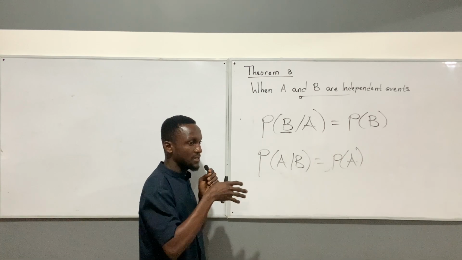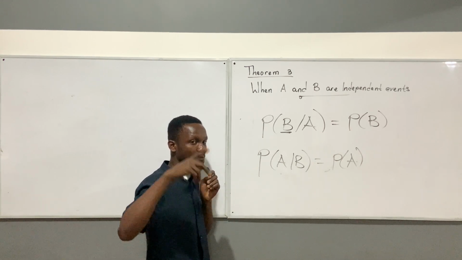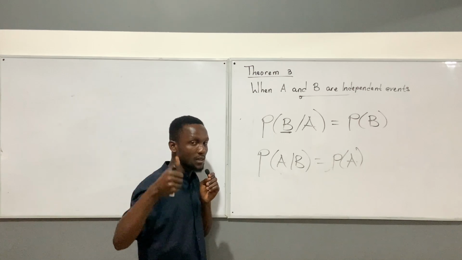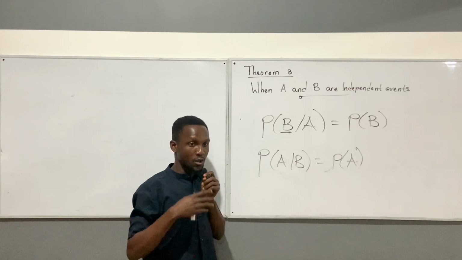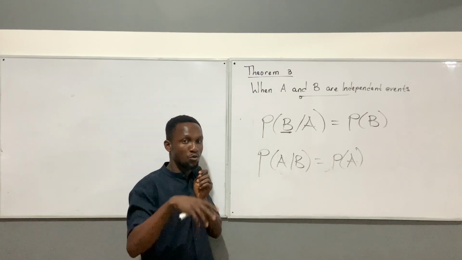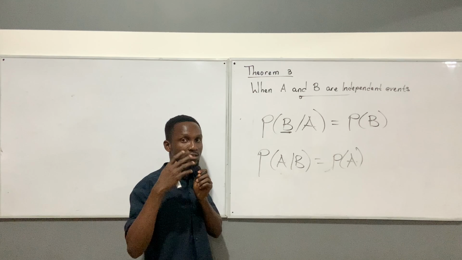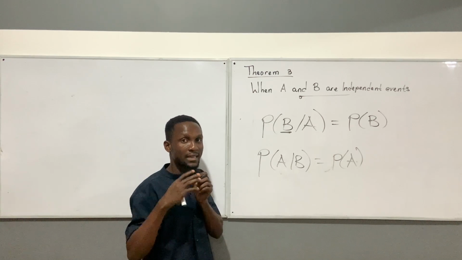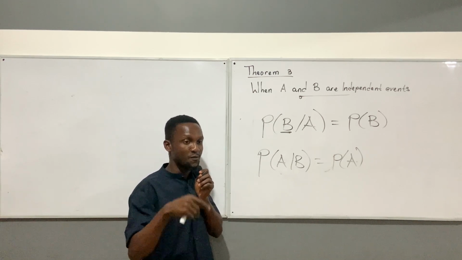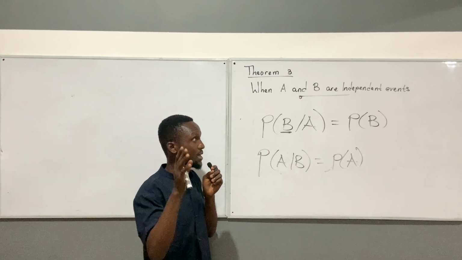If I got a head when I tossed the first coin, it doesn't mean that head was the one that influenced the second event for us to get a tail. Do you understand now? Or imagine you are playing a Ludo and you have two Ludo die. Once you roll the first die and you get a 5, and you roll the second die and you get a 2, the events are independent of each other. The first 5 did not influence you getting the 2. Do you understand the concept now? So that is all about independent events.